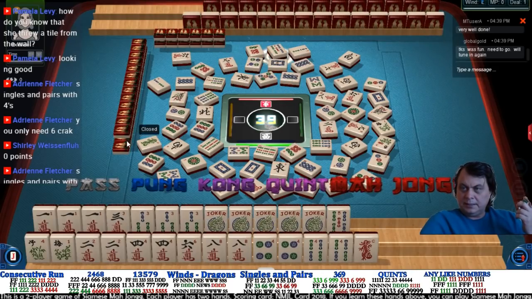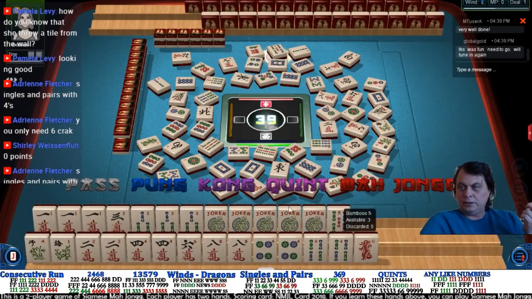Yeah, you can see that. I'll show it next time. So I have one hand actually. I could Mah Jongg right now. I'm gonna use so many jokers for that, and I'll be ready for this hand. I'll be just waiting for a pair hand. I think that's fair.